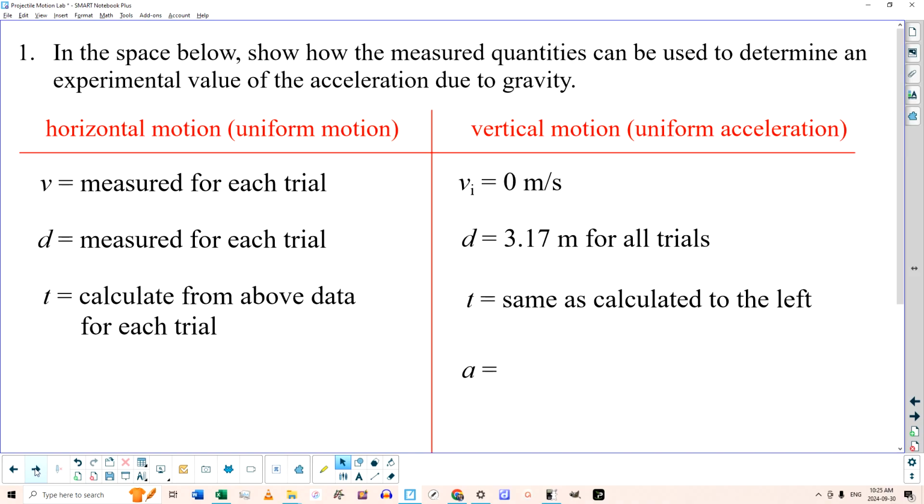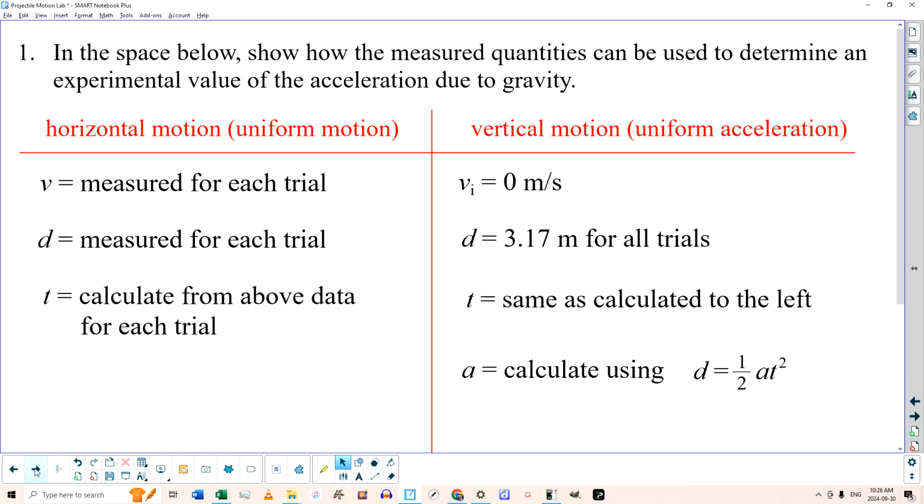Although it's traveling horizontally independent from its vertical motion, there really is only one ball bearing. It's doing two things at the same time. It's moving horizontally and vertically at the same time. And of course, the goal of the lab is to determine the acceleration due to gravity. You can use this basic kinematics formula. I'm not going to get into the explanation of the physics here. VI is 0, so that's what we can use to find the acceleration.